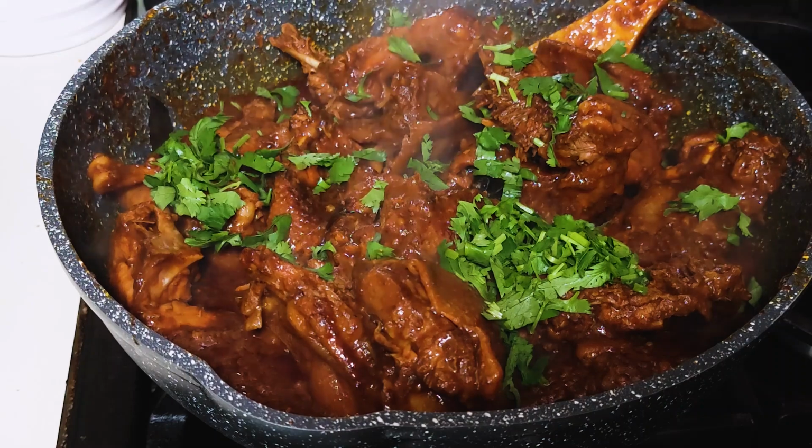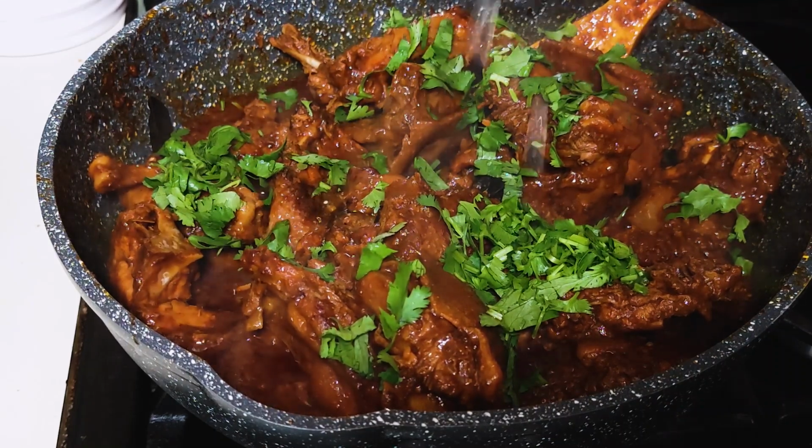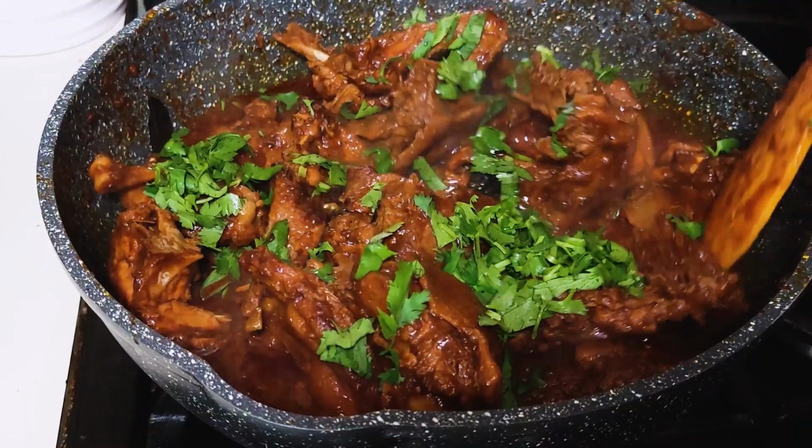Splash a good amount of cilantro here. I'll give it a squeeze of some lemon juice. Give everything a stir.